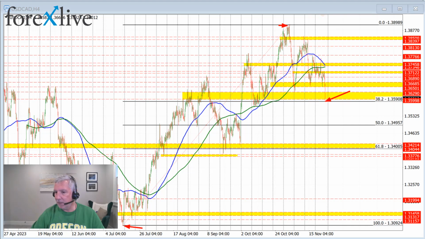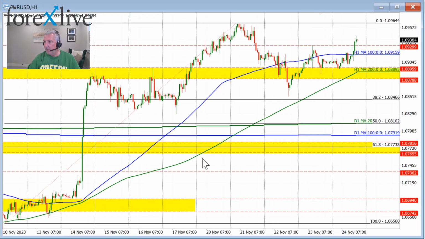Finally, let's take a look at the euro versus US dollar, and if I take a look at this on the hourly chart, you can see that the price is extending to the upside. We did get above the high price from yesterday's trade at 1.09299. That was our next target as we came into today's trading day. We also are moving away from the 100-hour moving average of 1.09159, and it will take a move back below that 100-hour moving average to increase the bearish bias. Closer support comes in at the 1.09299 level. Currently trading 1.0938. Our next target comes against the highs for the week that came in at 1.0964.